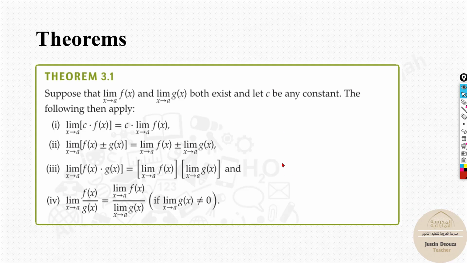And there are plenty of theorems on how to solve the limits. For example, if you have the limit of a constant c multiplied by a function, you can remove that c outside and just compute the limit of the function and then solve it. Or if you have two limits, plus or minus, you can add or subtract those limits of the two functions. The limit can be multiplied inside, or it can be multiplied as a whole, and it can be divided provided the denominator is not equal to 0.